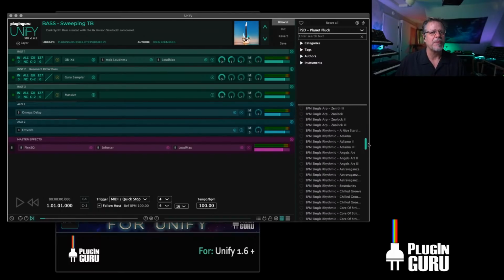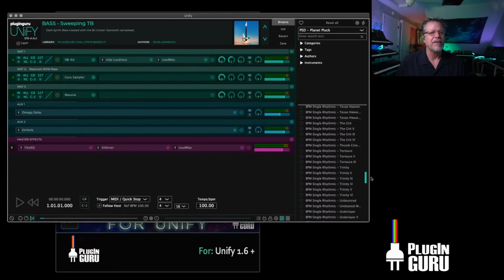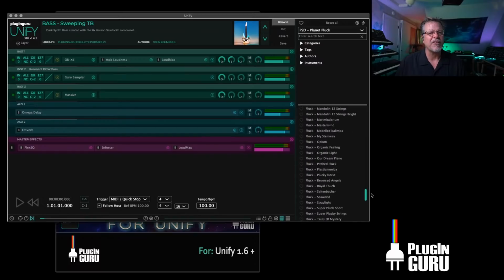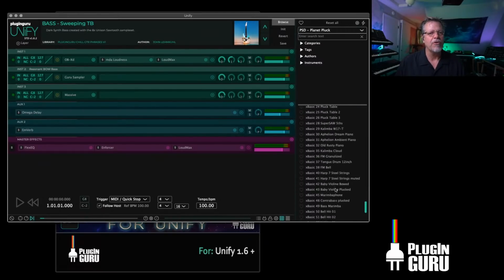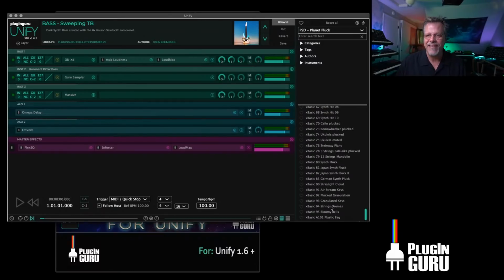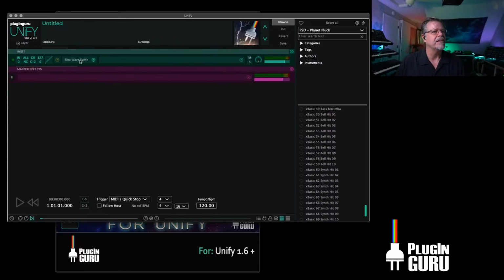BPM ARPs, BPM singles, BPM single rhythmic elements. I mean, it goes on forever and ever. There's chords, there's pads, there's plucks that are made from layers. And then below that are all the 100 multi-sampled instruments, actually 107 that are used for this library. And these are insanely great.